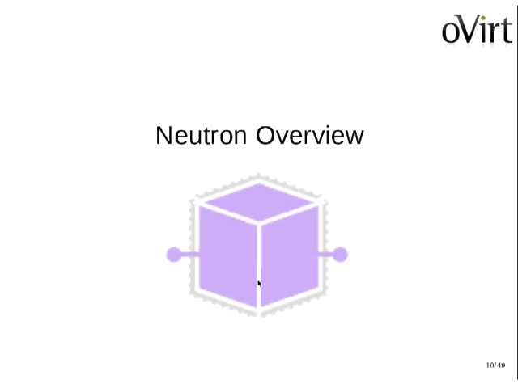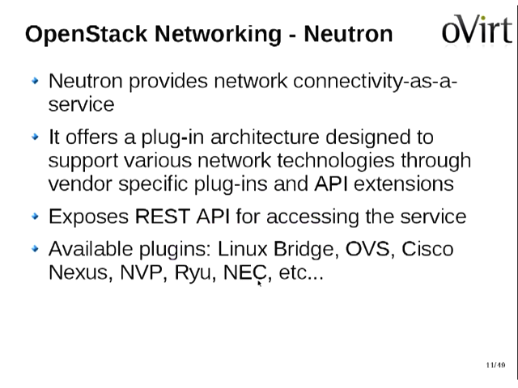And we'll go over Neutron now and see what Neutron has to offer. So what's Neutron? Neutron is a service that provides network connectivity as a service. So we can go to it and ask it, hey Neutron, I want a new network. Give me a new network that I can use. And it's really powerful in the cloud. A tenant can go and create several networks, and these networks are segregated from other tenants. So it's really a good service that we can use.